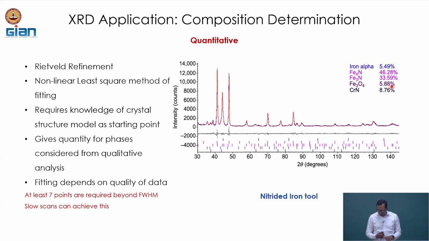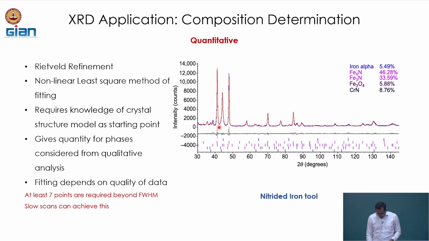But there are a few things to be taken care of. First of all, you need to know the structure very perfectly, and number two, there should not be any imperfection in the real material. Otherwise, there will be a difference between the structure you are giving as an input and what the system is collecting as experimental data. Also, data collection should be really slow, such that for one peak we have more than enough points to fit, because it is a least square method, and typically we need a minimum number of data points for the best fit.